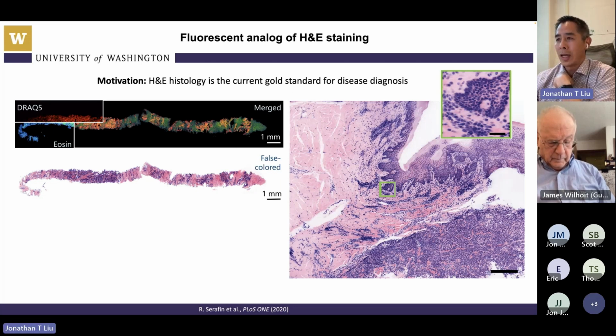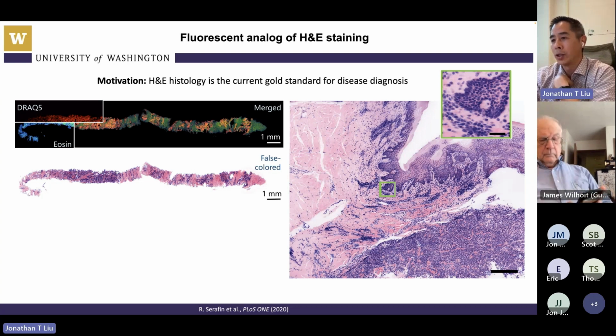A lot of our tissues are stained with what we call a fluorescent analog of H&E. And that's intentional because H&E histology is what pathologists in the hospital look at 90% of the time. It's still the standard of care. It was developed over 100 years ago, and it's really the basis, the gold standard for how they diagnose tissues in most cases. And so our microscopes are fluorescent microscopes where we can try to replicate the appearance of this H&E stain. We stain the nuclei, which is what the H, the hematoxylin, stains. The E refers to eosin. Eosin stains everything else, all the proteins. These fluorescent dyes are made to replicate the H and the E stain.